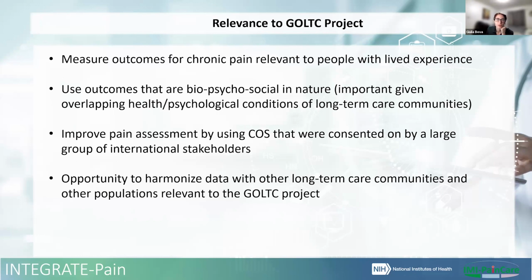And then in terms of this group, I think that measuring outcomes for chronic pain that are relevant to people with lived experience could be really important. And again, using outcomes that are biopsychosocial in nature is very important given the overlapping health and psychological conditions in long-term care communities, and being able to improve pain assessment by using core outcome sets that were agreed upon by so many individuals across different nationalities, and then just having an opportunity to harmonize data with other long-term care communities and populations that are relevant to this project.